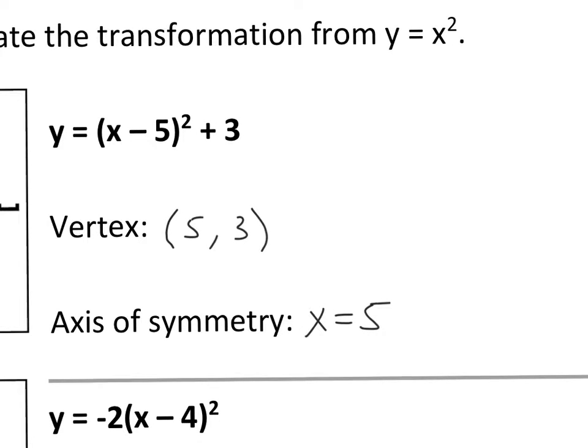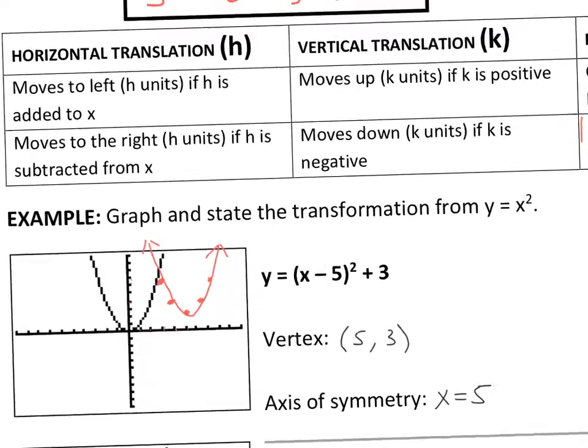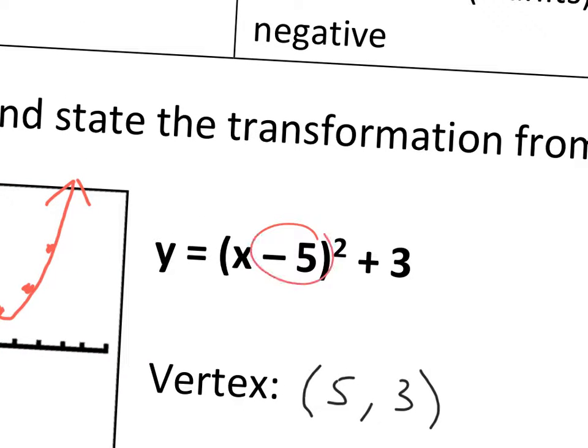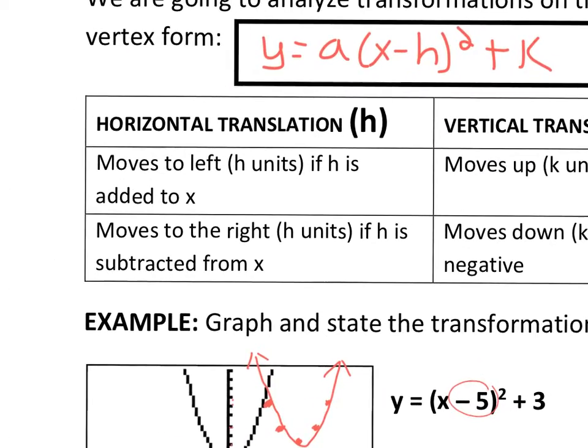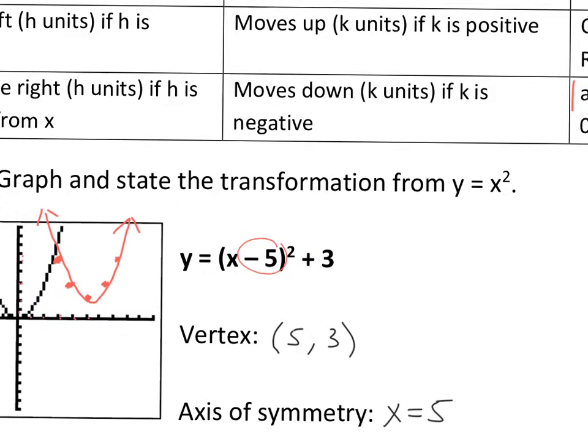We're going to try to do the transformation just looking at the equation, and then we are going to look at the graph and see if that actually was the transformation, okay? So let's go up here. What does H mean, all right? And what number's in front of H? Well, that is your -5, okay? So for right now, let's go get our cheat sheet, our horizontal translation here. All right, so that -5. If it's subtracting 5, that is the second box here. It means it's moving right, the opposite of the negative direction, and we're going to go in the positive direction.